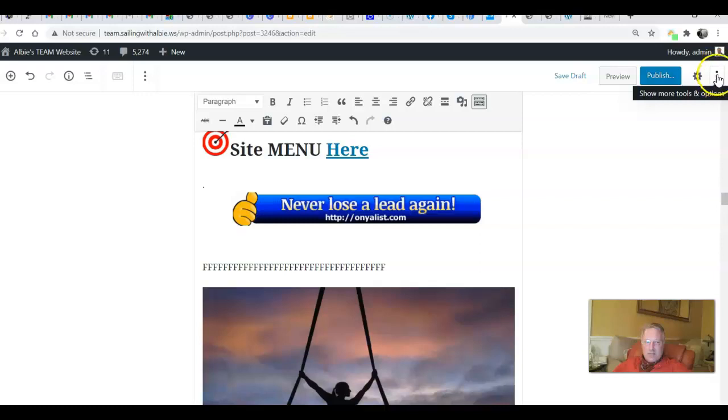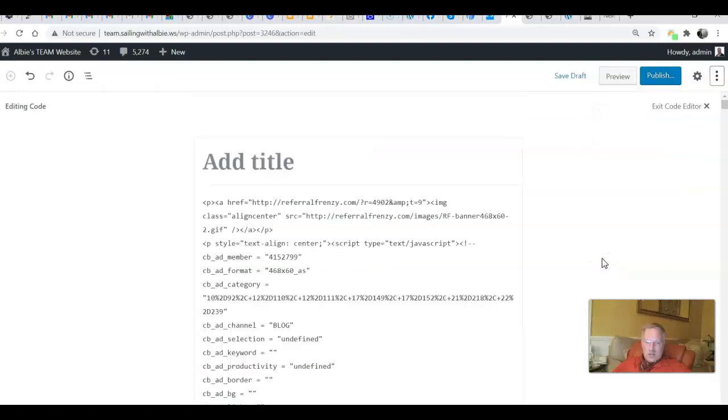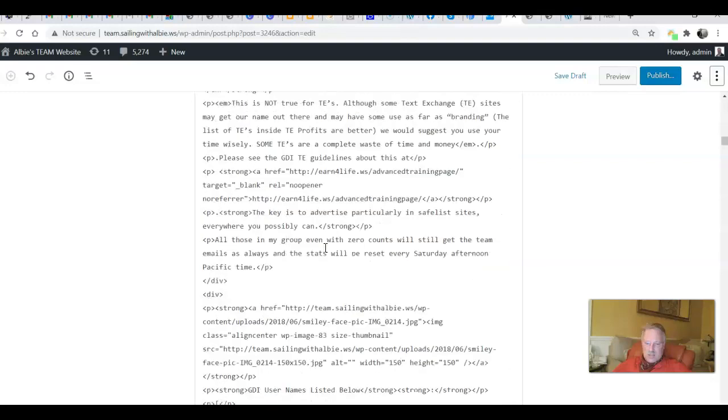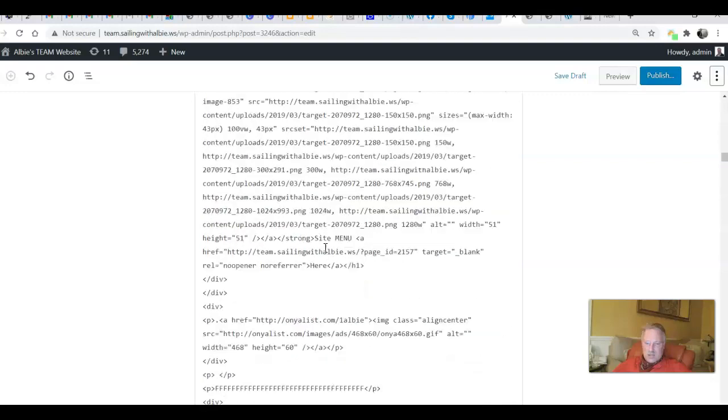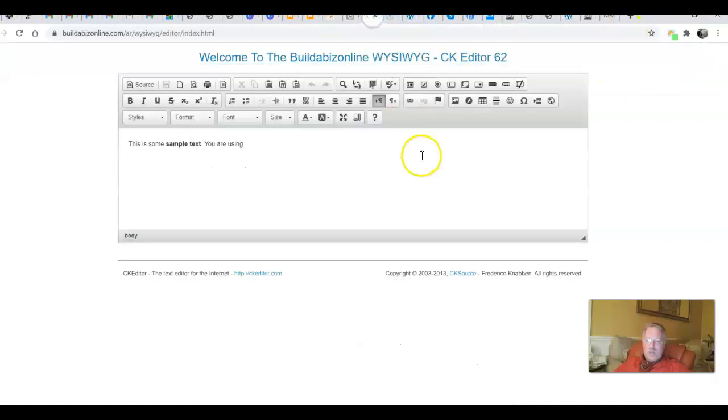And when you put it inside of HTML, this is the format where you have to use the three little dots to find the HTML. All right, I'm going to put it in code editor. I'm just going to scroll down until I see a bunch of F's in a row. Usually it's not too hard. Oh, there it is. See all those F's right there? I noticed it. So I'm going to grab my code, and let's say you want to use an affiliate product like Build-A-Biz, for instance.